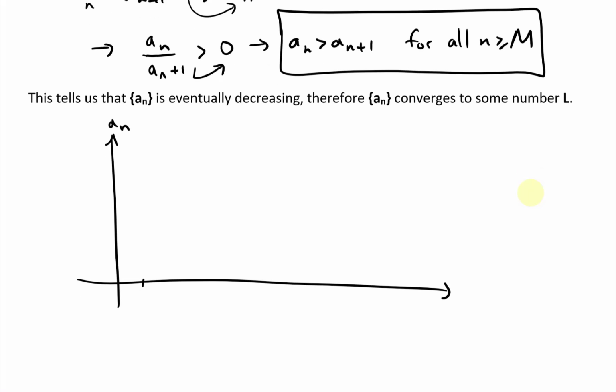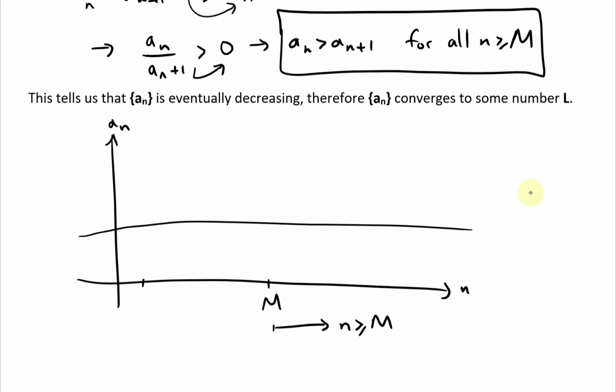Let's say we have our points, this is our n. So there's a point here, capital M, such that for n greater than or equal to M, it is going to be decreasing. And then the limit's going to be somewhere like this. Let's go over here, so this is 0. And remember, these are all positive terms. All the a_n's are positive terms, as per Raabe's test. So this is going to be just random points like that, and it keeps going on and on. We'll spread this out like that.